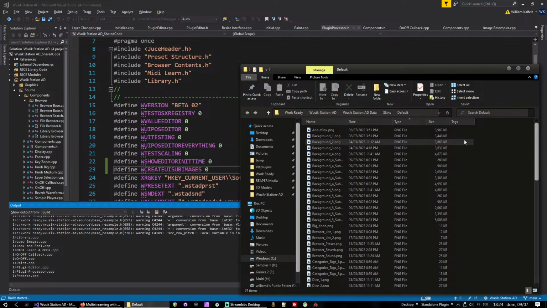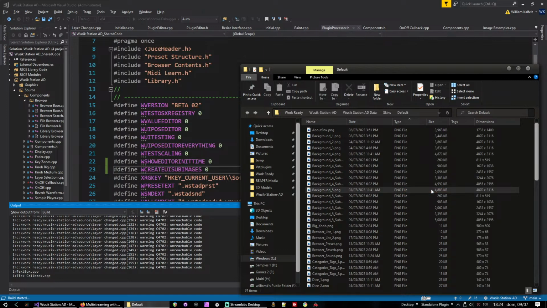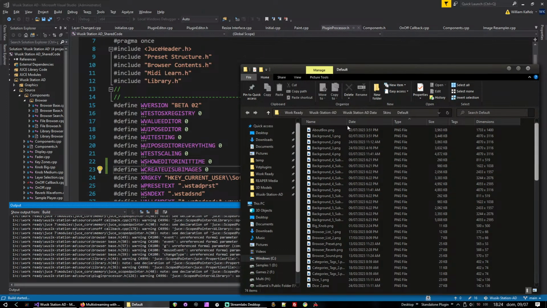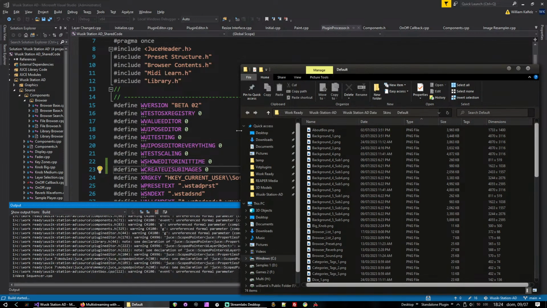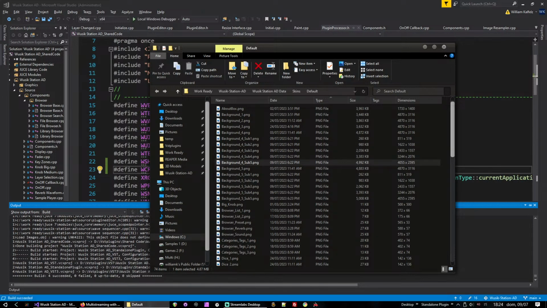Here, details, tags, dimensions. So background for the original is 48.7, and the last one is 40.55.